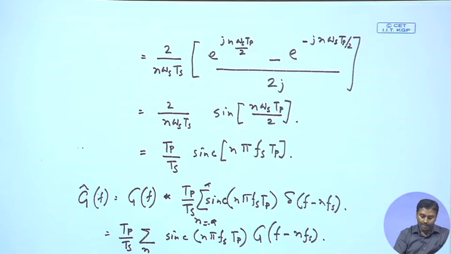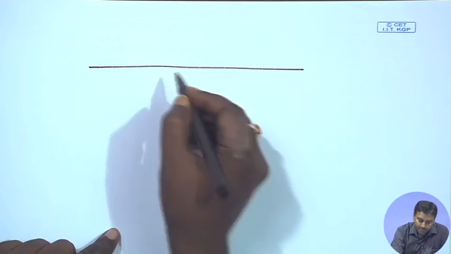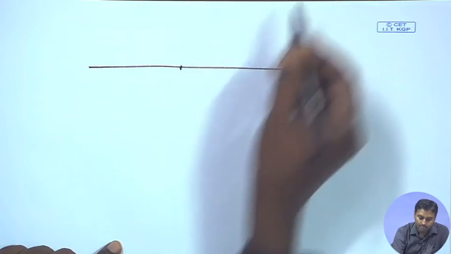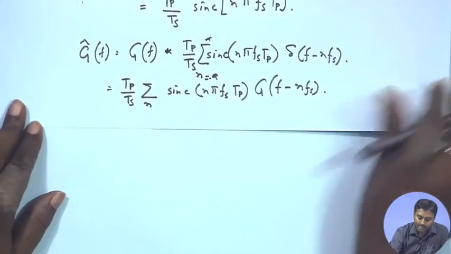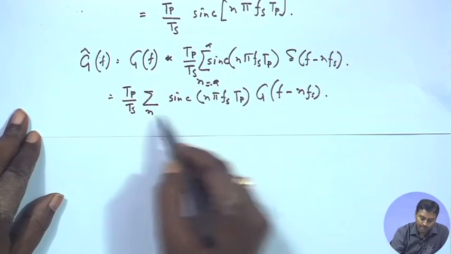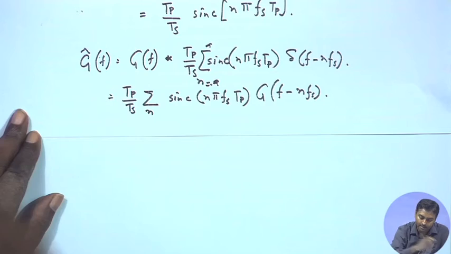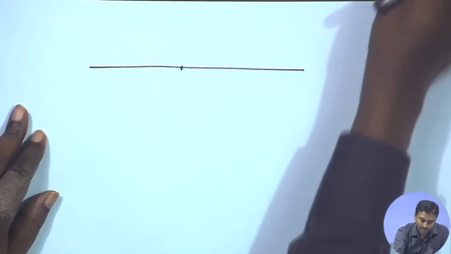Right. So, that happens to be my overall Fourier transform. Okay. So, now what you can see is this, that the Fourier transform is nothing but at every n. So, basically whenever n is equal to 0, I get GF. So, n equal to 0 means it is at the center frequency, n equal to 1 means right side, minus 1 means left side. So, like this. So, there will be a frequency term which will be just exactly GF.